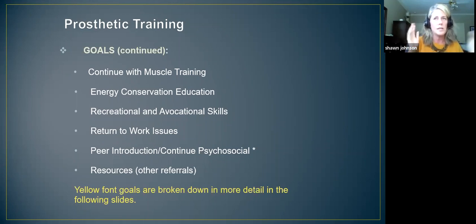And then any other referrals: do they need a work hardening evaluation done? Do they need a driver rehabilitation program? Any other kind of referrals that might need to be done, we'll hopefully discuss with the physician and make appropriate referrals if needed. We'll talk about the controls training, repetitive drills, and bimanual functional skills in the upcoming slides. That's where I think the meat of the OT's skill set is, and where they need to spend the most time.